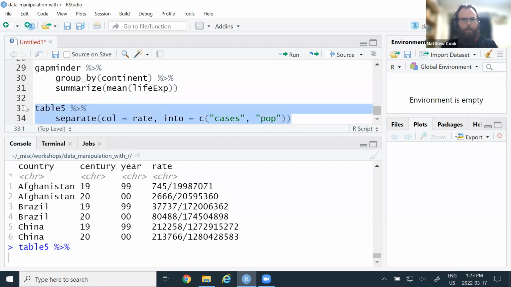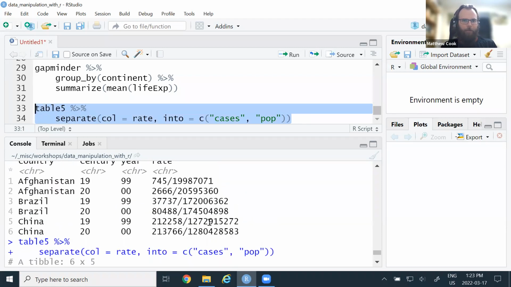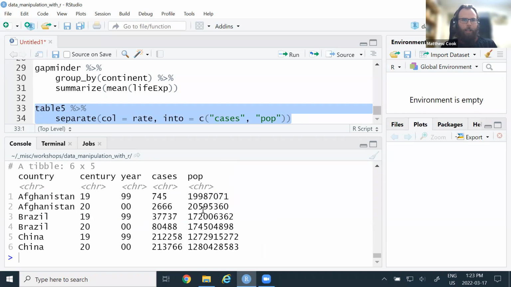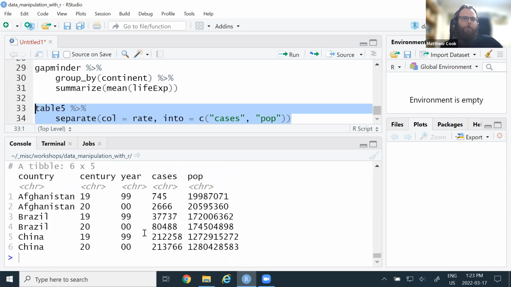So if we run this, we see that now we have exactly what we want. Before, I'll just scroll up, we had this fraction here that wasn't super helpful. Now we have two nice columns, so we can do things like order these columns, see which ones are bigger, and summarize them or plot them and that sort of thing. Now, of course, some weird things have happened here. We've lost our initial column. We don't have this rate column anymore, and maybe we want that, at the very least so we can make sure that this splitting process occurred okay.